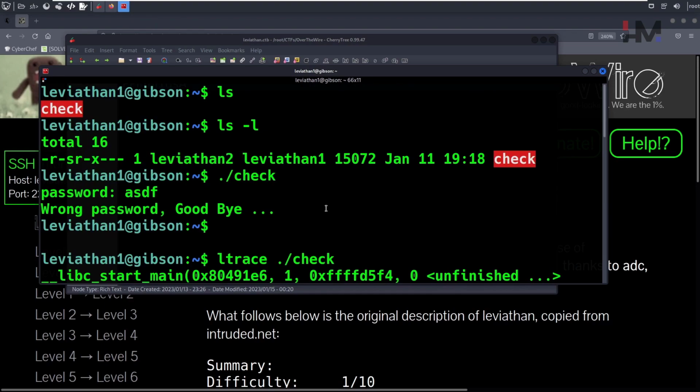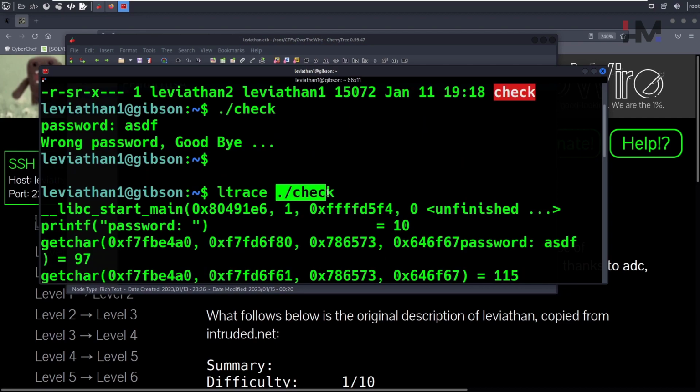So what's happening here is I'm executing this program normally as Leviathan 1 because ltrace has the permissions of Leviathan 1. It does not have permissions of Leviathan 2. But this program has permissions of Leviathan 2. So if I try to execute using ltrace, it's not going to give me the Leviathan 2 password. But if I try to execute this itself, I will get the Leviathan 2 password.